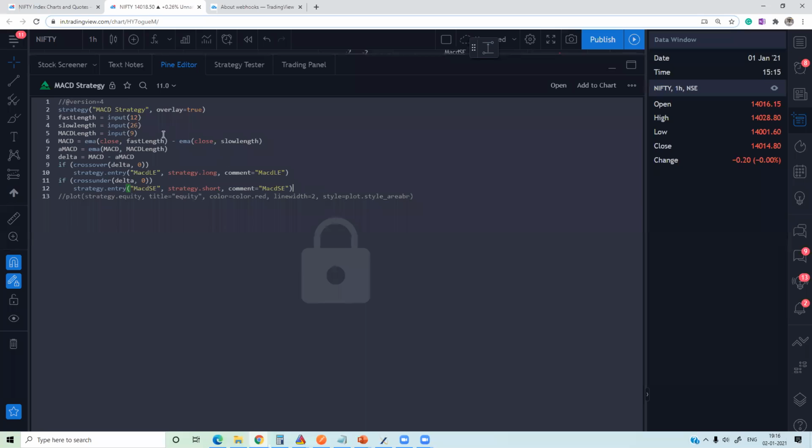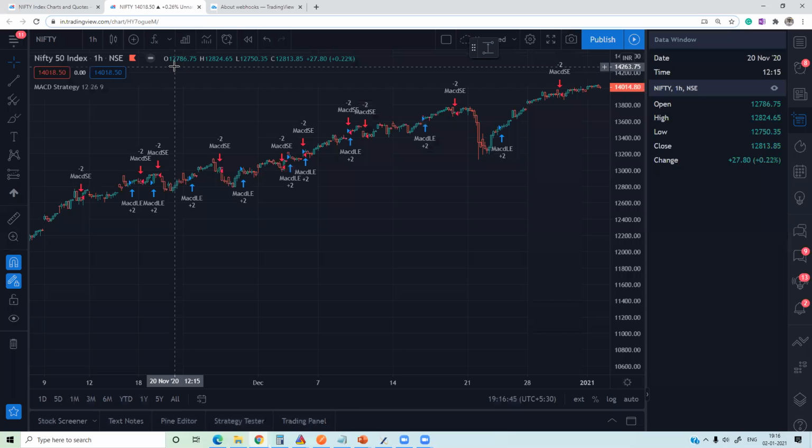So once you're done with that, you can automate any kind of simple strategies, complex strategies, anything and everything can be automated from TradingView to your broker application. Without installing a single software, you can automate it. No bridges are required. That is the best part. So you don't need to host, you don't need to run any exe file, no DLLs to be running in the backend. TradingView automatically communicates to Algomojo instantly.